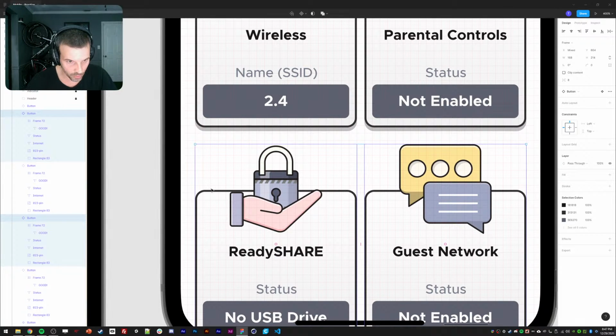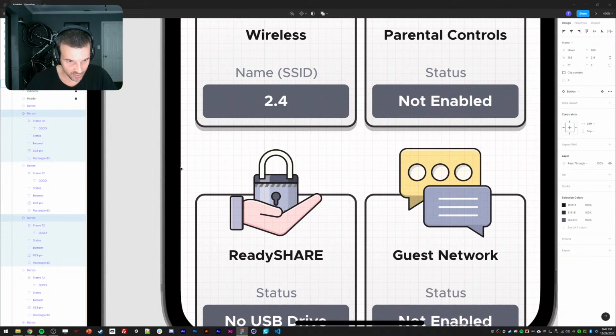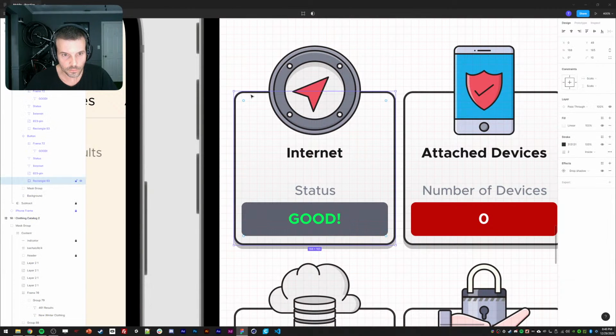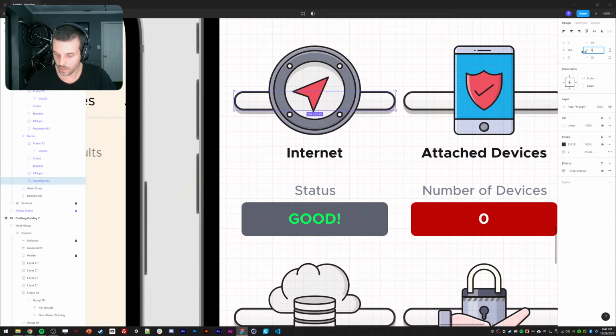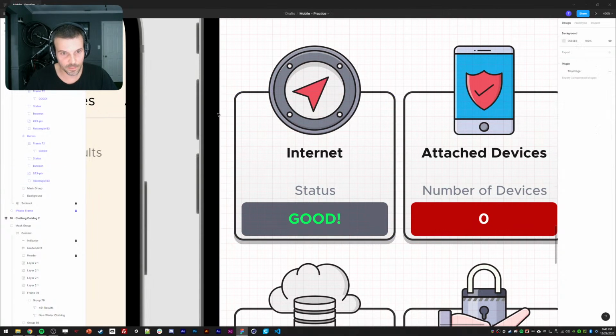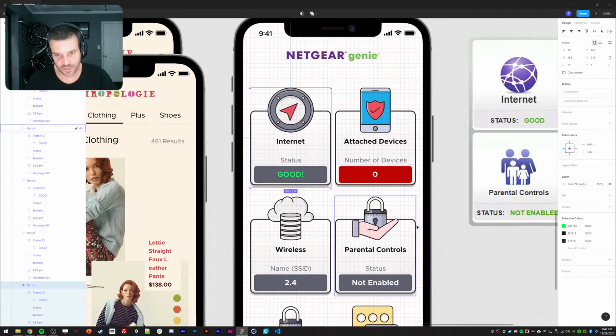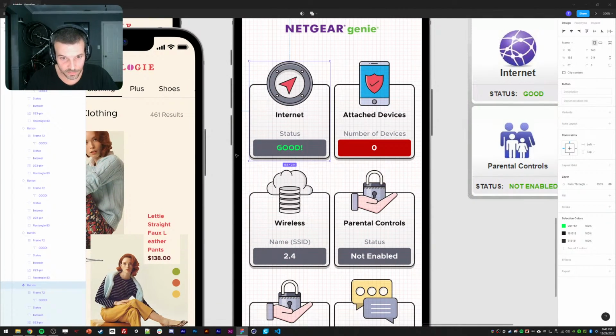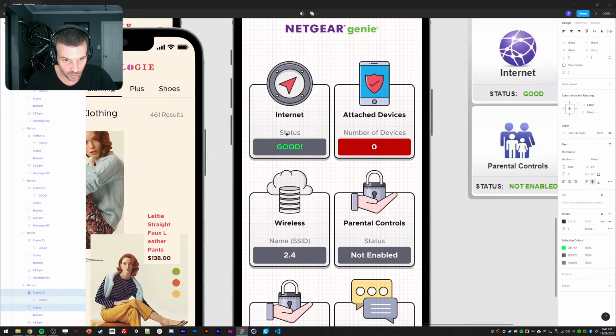Let's get everything back on our 8-point grid here. Something looks off here. There we go. So I just resized the master component, and that resized all the children. And I'm going to move some stuff around real quick.